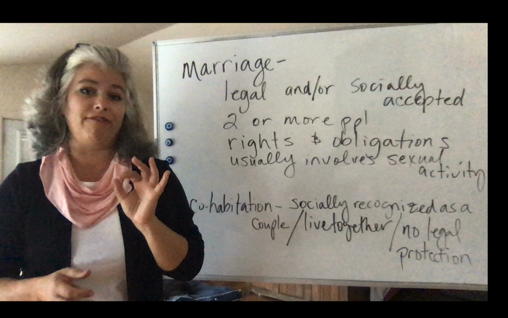Now, some places around the world don't involve the legal system in marriage. Some places around the world only need social acceptability of the type of relationship that the individuals are engaged in, social recognition, social acceptance of that relationship as a marriage for it to be recognized as such. In the United States, we kind of need both. Remember, there are three different types of norms: laws, mores, which has to do with morality, and also folkways, which just has to do with common everyday stuff. So in our society, the United States, legal and social acceptability is what's important to us.